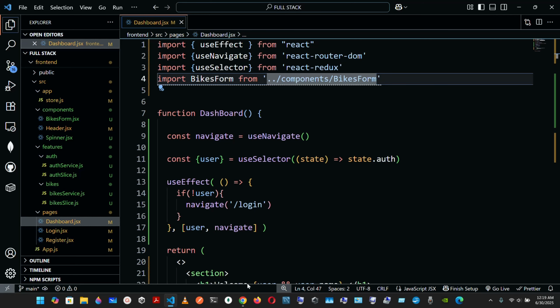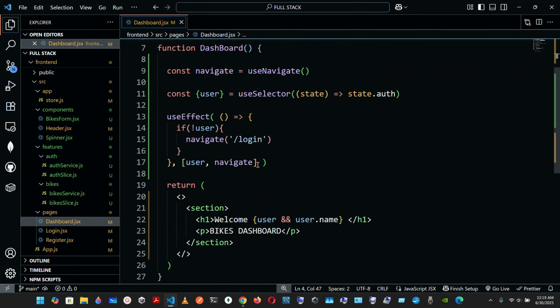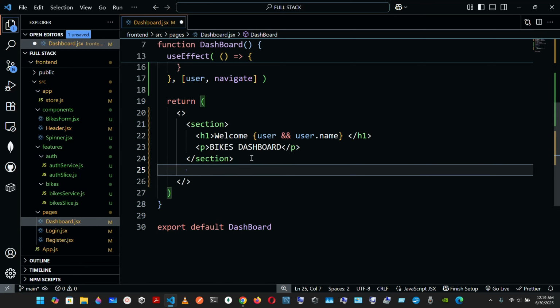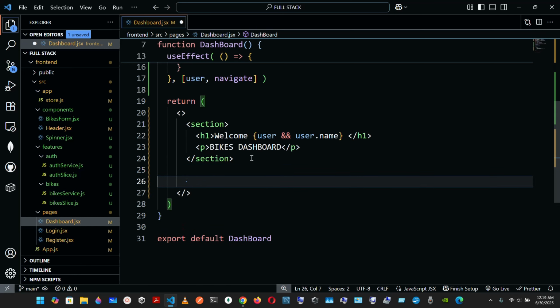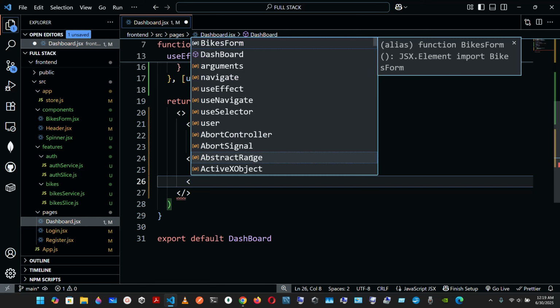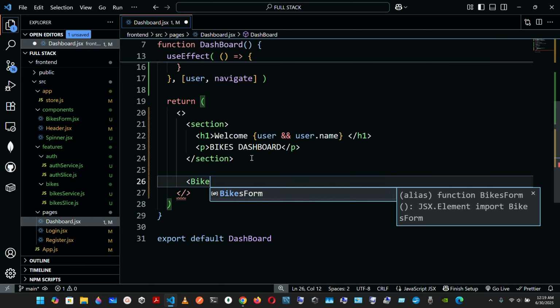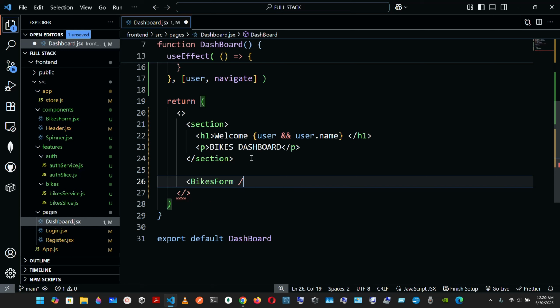It doesn't need to be inside curly braces. Then we are gonna go right below our section, and here we are gonna have the bikes form, like that. Save it.